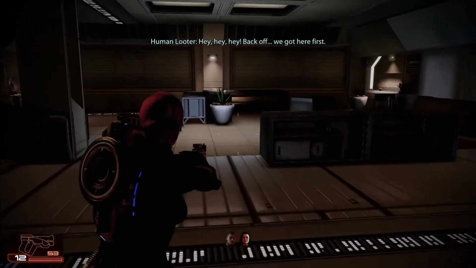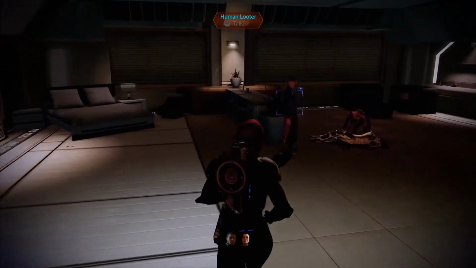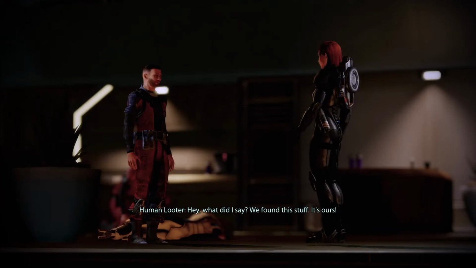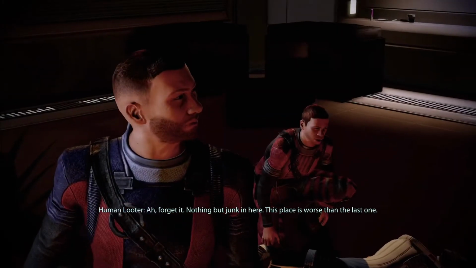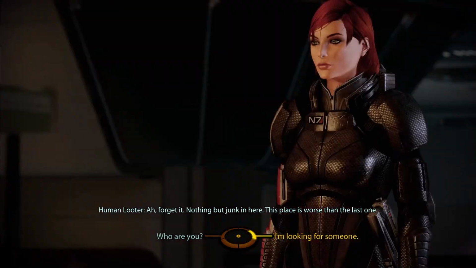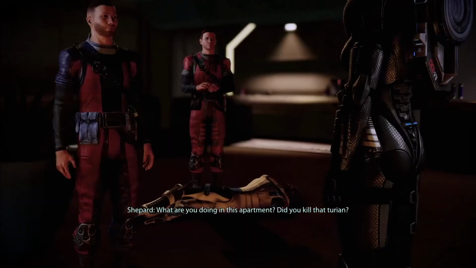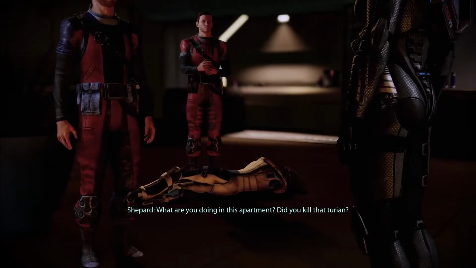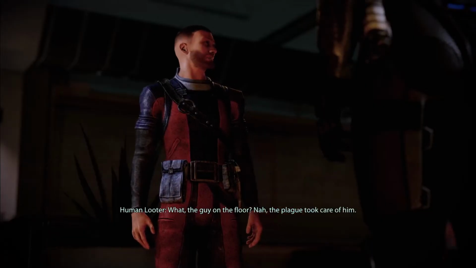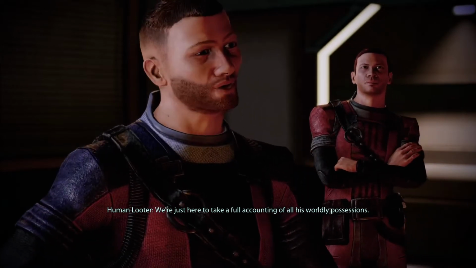Hey, back off. We got here first. Hostiles are cleared! Hey, what did I say? We found this stuff. It's ours. Forget it. Nothing but junk in here. This place is worse than the last one. What are you doing in this apartment? Did you kill that Turian? What, the guy on the floor? Nah, the plague took care of him. We're just here to take a full accounting of all his worldly possessions.